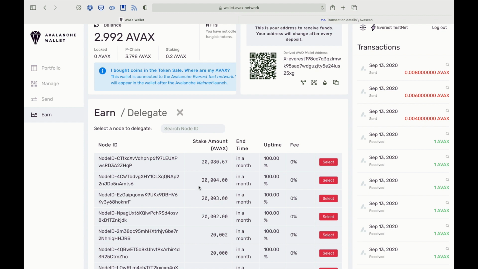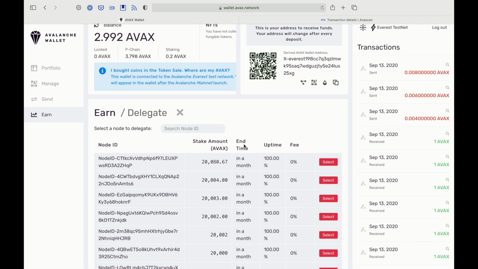There are a few aspects you want to take care of when choosing the validator. We have dropped an article associated with this video that will dive a little into these 4 aspects: stake amount, end time, uptime, and fee.